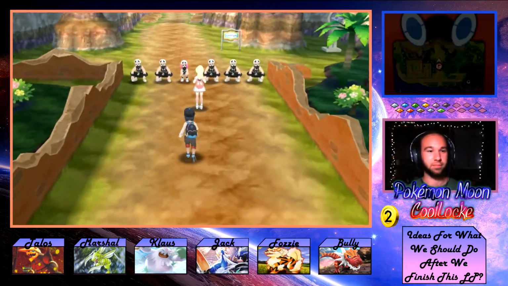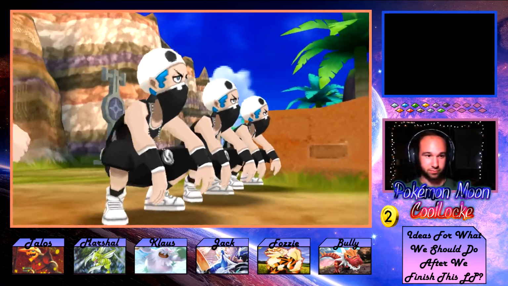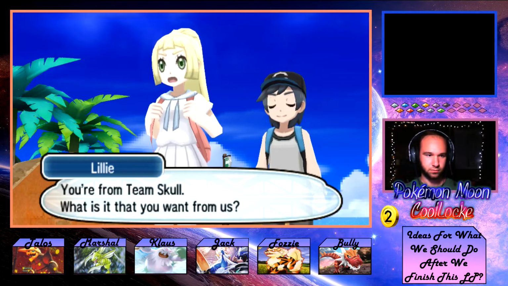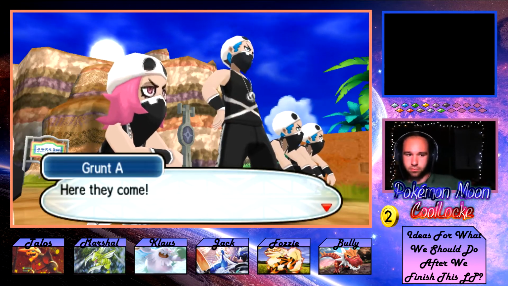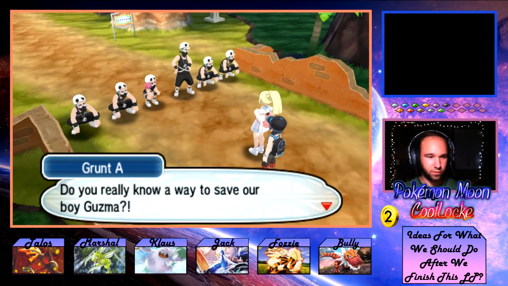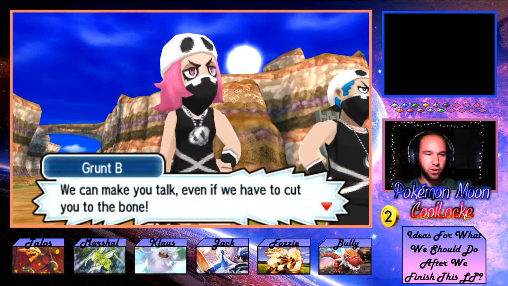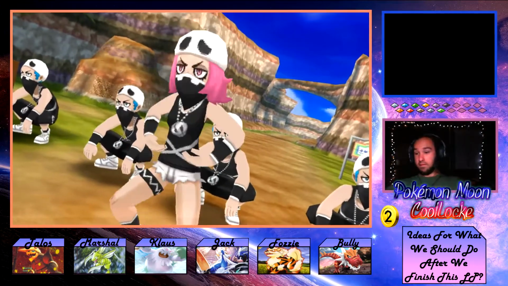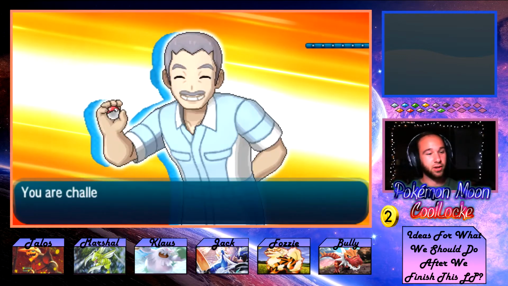If I remember correctly, we're starting off with an important trainer battle. You're from Team Skull? What is it you want from us? Here they come. I heard about you numbskulls at Aether. Do you really know the way to save our boy Guzma? We can make you talk, even if we have to cut you to the bone. You're gonna battle us? We're trying to get Guzma back, and you're just out here trying to fight us, Janitor Grunt.